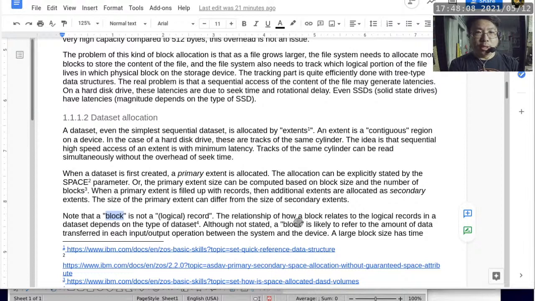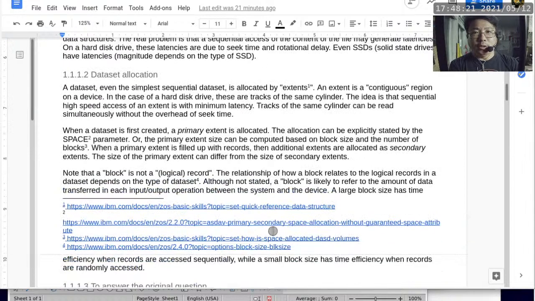The relationship of how the size of a block relates to the logical records in a dataset depends on the type of the dataset. And here we have footnote number 4 that goes into more details. If you look at footnote number 4, it actually outlines the different types of record formats, RECFM, and indicates how the block size relates to records.